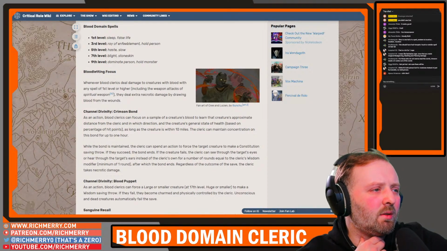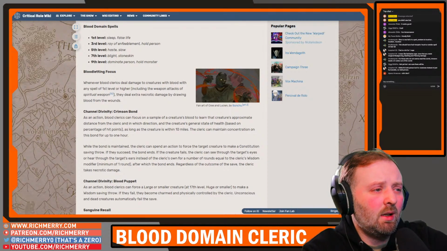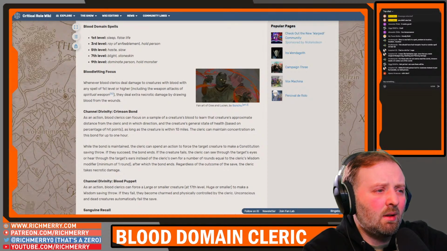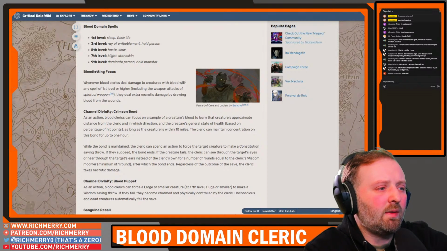Channel Divinity, Crimson Bond. As an action, Blood Clerics can focus on a sample of a creature's blood to learn the creature's approximate distance from the cleric and in which direction, and the creature's general state of health based on percentage of hit points. As long as the creature is within 10 miles, the cleric can maintain concentration on this bond for up to 1 hour. While the bond is maintained, the cleric can spend an action to force the target creature to make a Constitution saving throw. If they succeed, the bond ends. If the creature fails, the cleric can see through the target's eyes or hear through the target's ears instead of the cleric's own for a number of rounds equal to the cleric's Wisdom modifier. Regardless of the outcome of the save, the cleric takes necrotic damage.